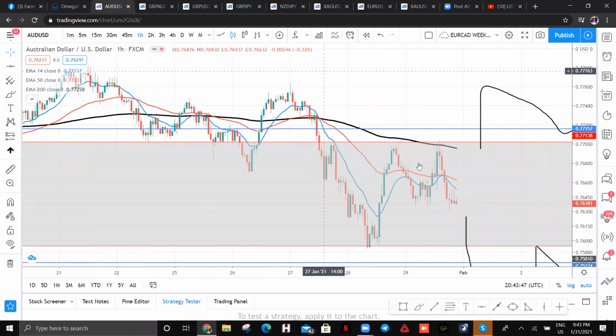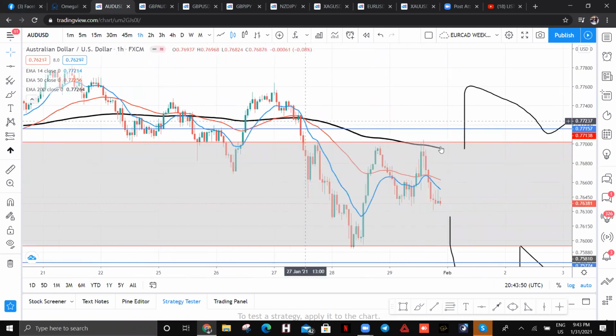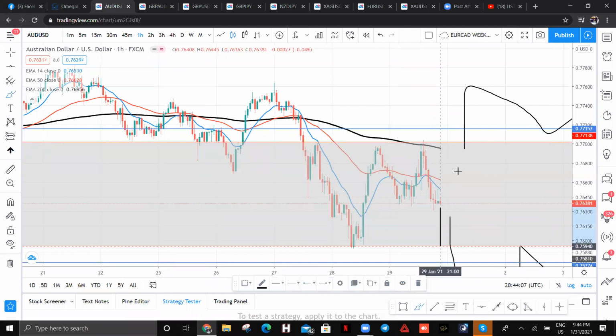It's already telling me that there's a crossing. The crossing has already happened. The 200 started as a resistance, so there's a tendency that price will still be coming down. But for more confirmation, wait for breakout and retests, because price can stay here like this. Price can come down here and decide to go up. It has a mind of its own.